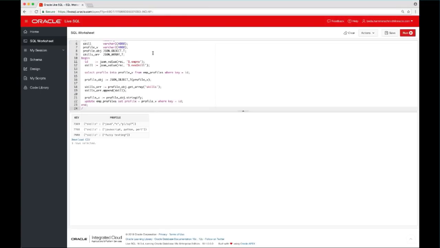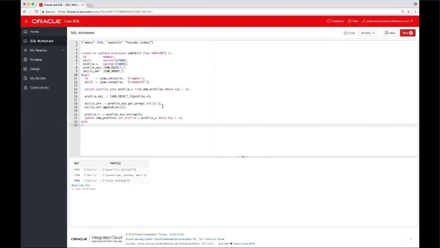Again, we write a bit of PL/SQL. It's a bit longer now. You could probably combine some steps into one line. I just kept this separate here. So we have our add skill procedure. Again, the value provided is called record here. It's what we have in line 1. The variables I'm using are again the ID, which is a number, and the skill that we're adding.